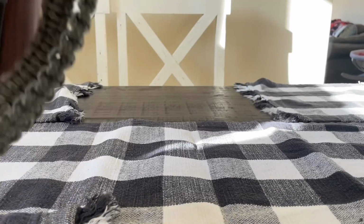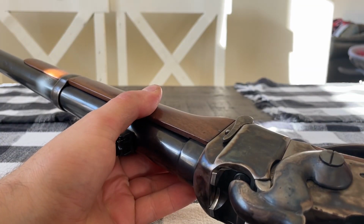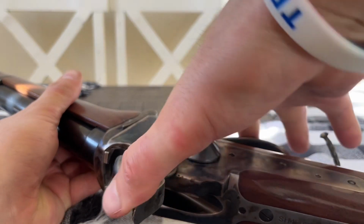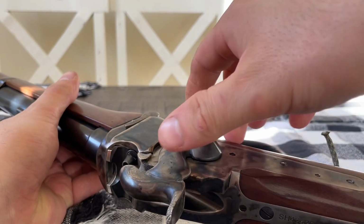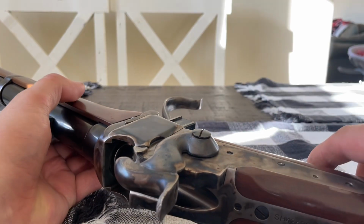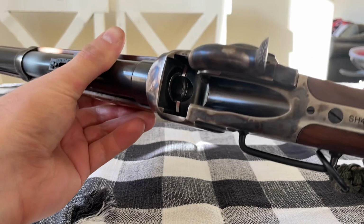So what we're gonna do is we're gonna take our trigger guard / lever, as well as our hammer. We're gonna put it to half cock. Drop the breech block. Make sure there isn't a cartridge in. There isn't, and there's no cap.